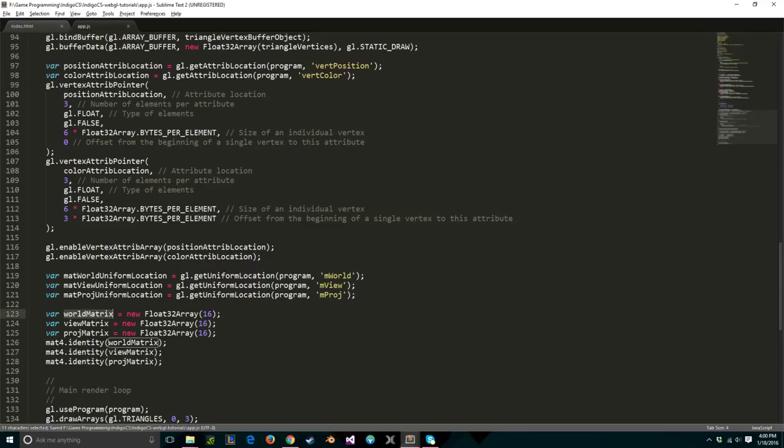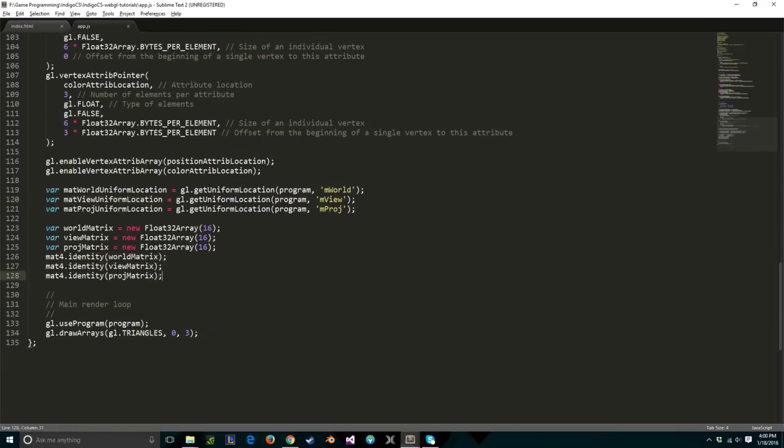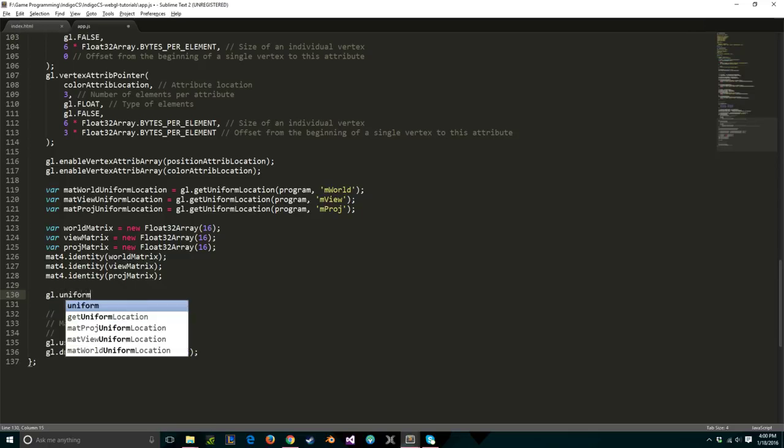Great. So now we have 3 variables on the CPU side in our RAM that are just identity matrices that don't do any transformations. And we have the locations for those spaces in the graphics card GPU memory. Now we just need to send these matrices over to our shader. And the way you do that is through a function called gl.uniform. And then from here, depending on what type of uniform you're setting, it'll be a number and then a type. So for example, for 4 vectors, it'd be 4f or maybe 4u or something like that.